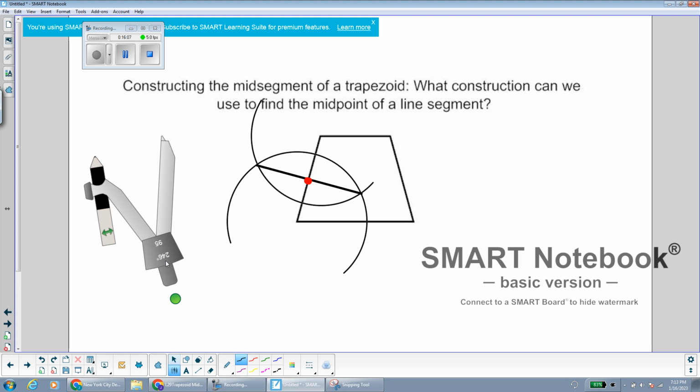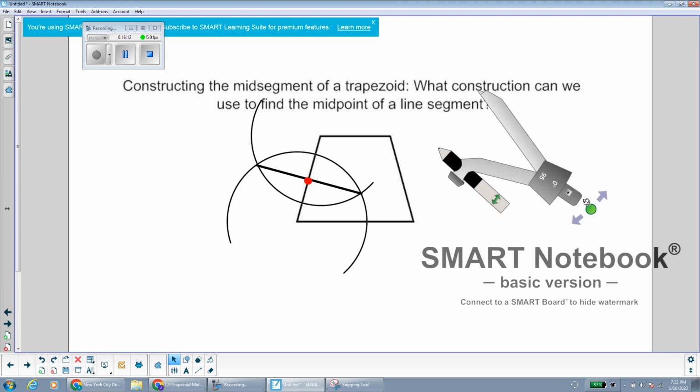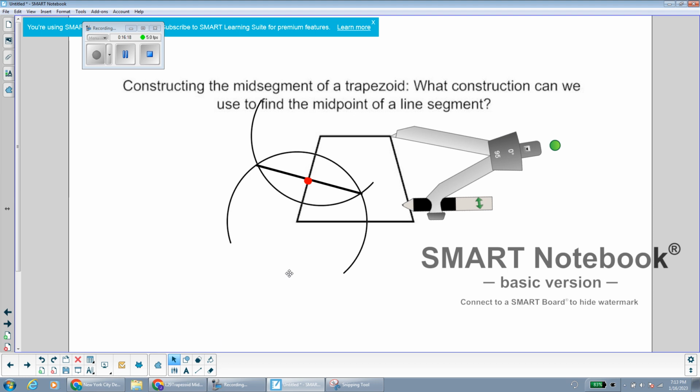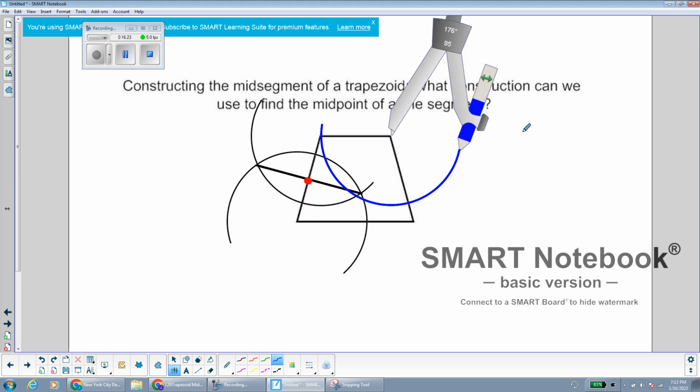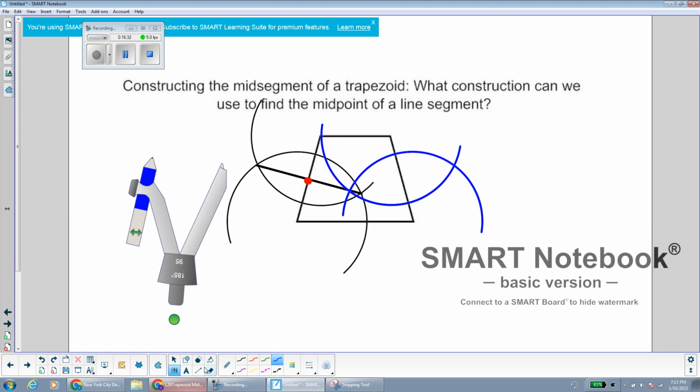So what I'm going to do now is do the same thing to the other leg to find the midpoint of that leg. So let me head on over here. I'm going to put my compass on an endpoint of that leg. Once again, I'm going to open up more than halfway down, about 3/4 of the way, arc above and below, without changing the distance. I'm going to go over to the other endpoint, and I'm going to make the same exact arc. Using my straight edge once again, I'm going to connect the two intersection points to form my perpendicular bisector. And where my perpendicular bisector hits the leg of the trapezoid is the midpoint of that leg.